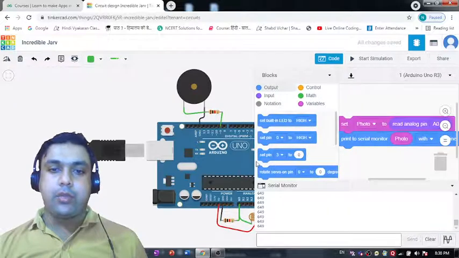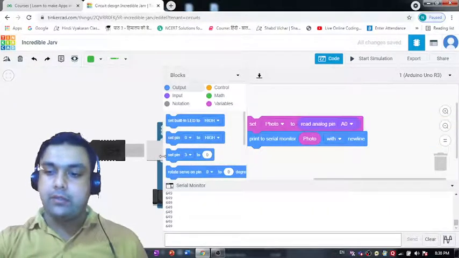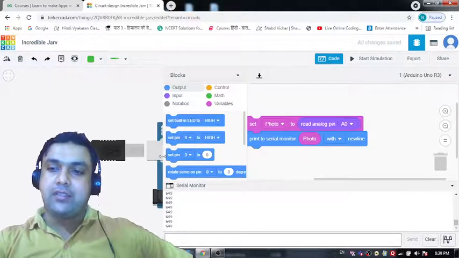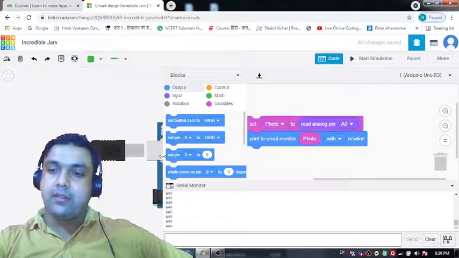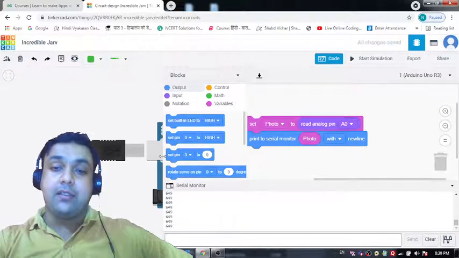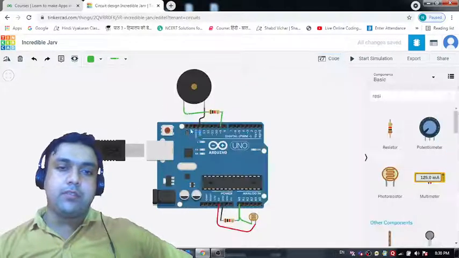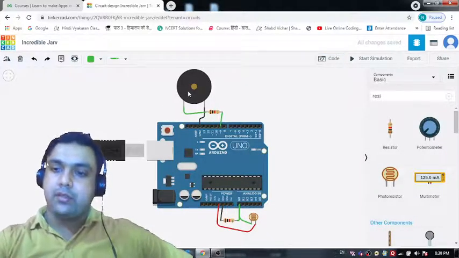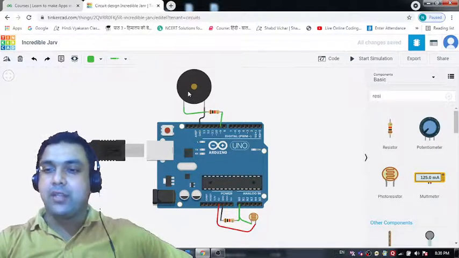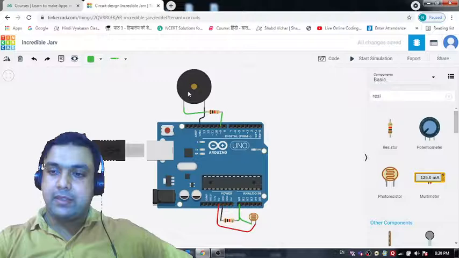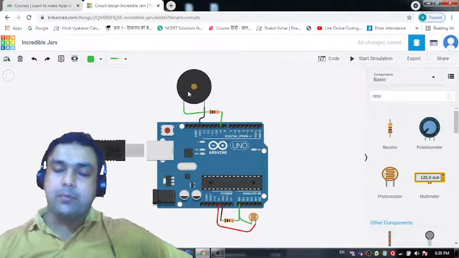Let's come back to this coding section, but before that let me just see if you know the answer. If you know the answer, you can share it with me in the comment section. Definitely I would also like to see whether you know the name of the block with the help of which we can connect this slider with the tone of this speaker or not. Is anyone who knows the answer and would like to share it with us? Okay, so I think you don't know. No problem, I'll help you out.